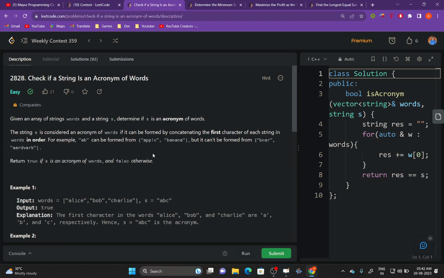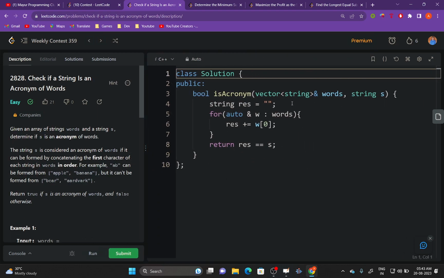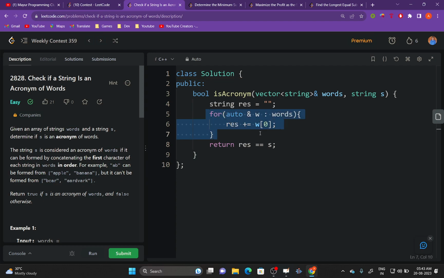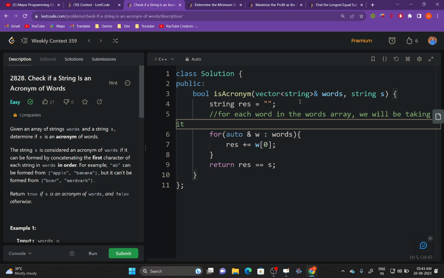So what will be the approach to solve this problem? We will just iterate over the given words array once, and for each word in the words array, we will be taking its first letter and forming an acronym.